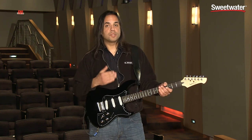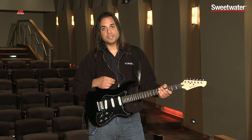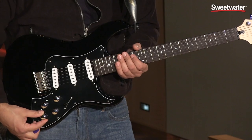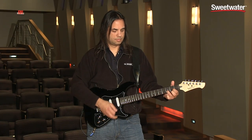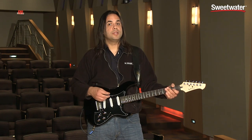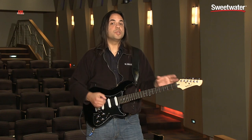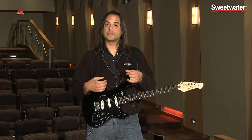And not only is it going to give you 24 different instruments, but you're also going to get the option for 10 different tuning changes. So right now I'm in standard tuning. But let's say I want to be in drop D tuning — all I need to do is go to my tuning knob down here and switch that to drop D. Or maybe you're in a situation where you want to tune everything down a half step. This is great because you don't have to wait for any robotic tuning gears or any mechanisms to change — it just automatically does it in the software.